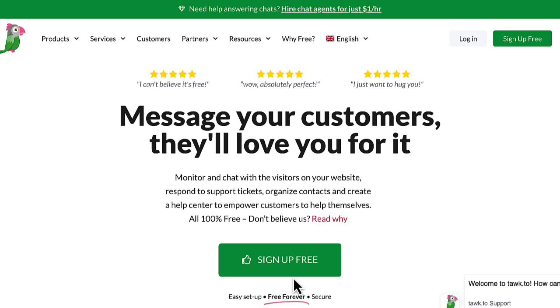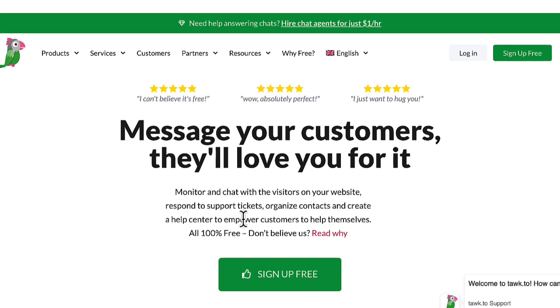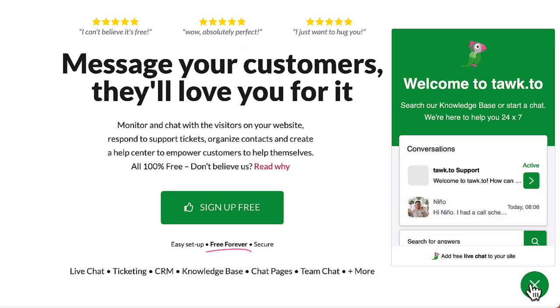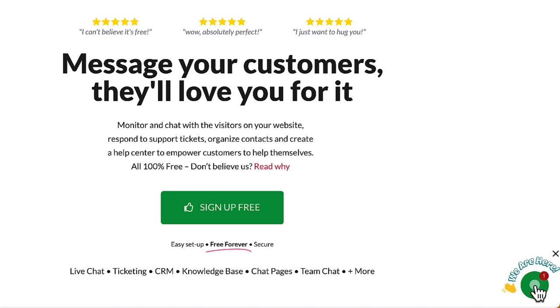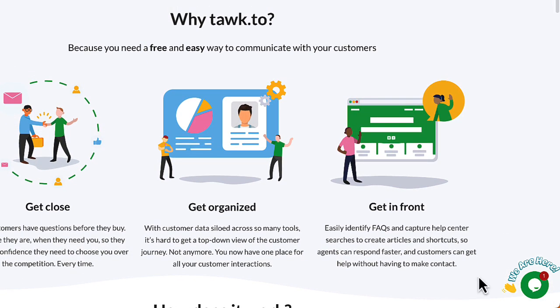The other question I'm asking myself is about the imagery. Does the imagery clearly show that the job to be done can be done? Well, I'm actually getting a demonstration of the product as we speak. Here is what their chat looks like, and I can start a new conversation. This is nice. They're demonstrating the product. I'm not going to say eating their own dog food, but in a way, yes, I get to see it in action.